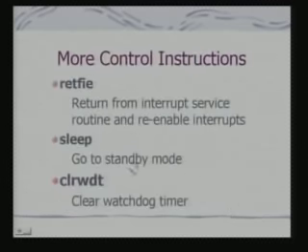There are some more interesting control instructions in PIC. This is an instruction retfie, or return from interrupt with interrupt enable. This is typically executed when you return from an interrupt service routine. Now, what is the difference between returning from an interrupt service routine and returning from a subroutine?